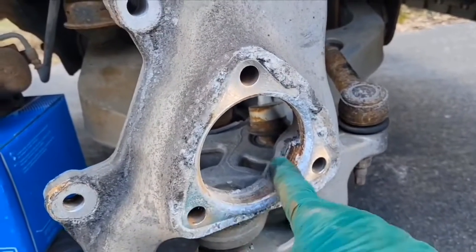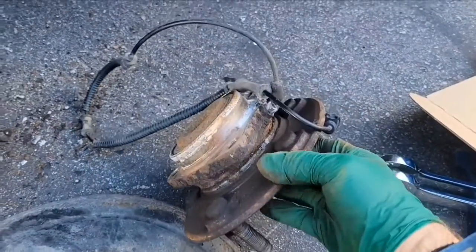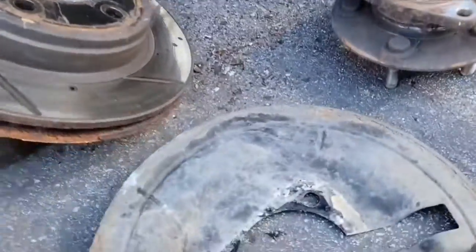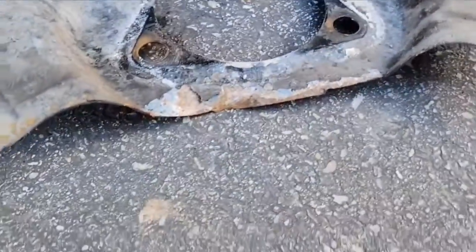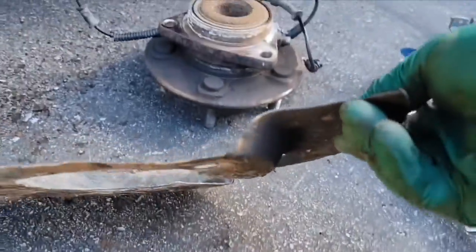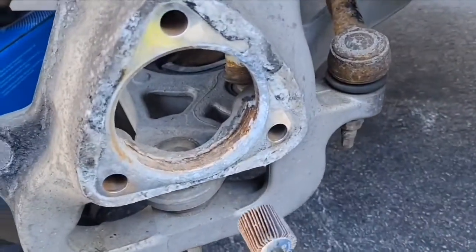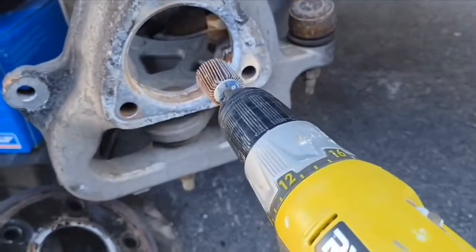There's some nice buildup in here. I'll have to clean. This is why it was so hard to knock the hub assembly out of there. And then while banging it, I bent the dust shield a little bit, but this is not that big of a deal. I can just straighten this up with a couple of knocks. Pretty straight. The thing that I like to use to clean up all of this is actually a sanding disc like this on a drill or a die grinder.